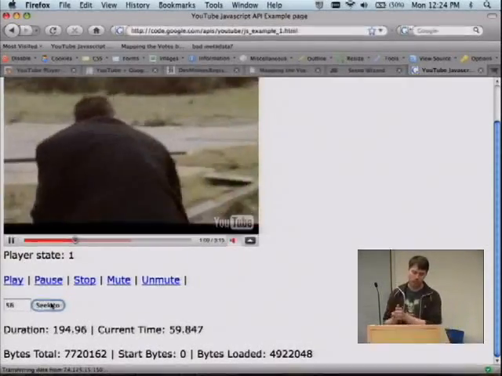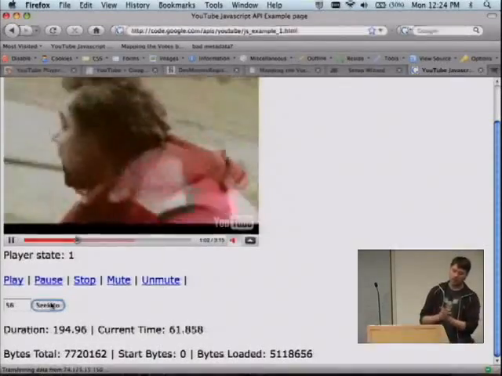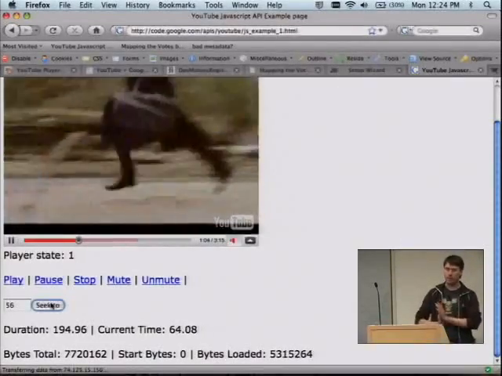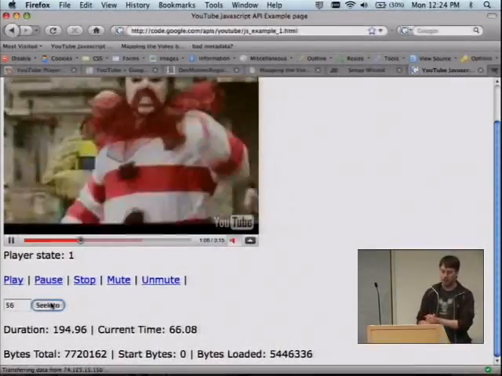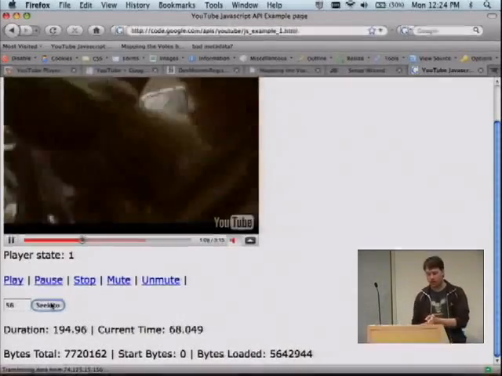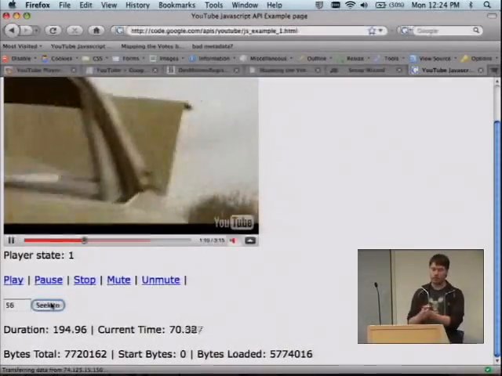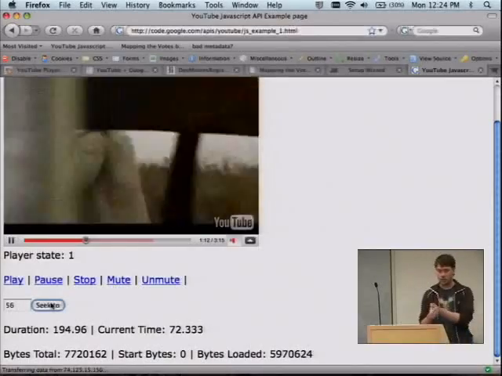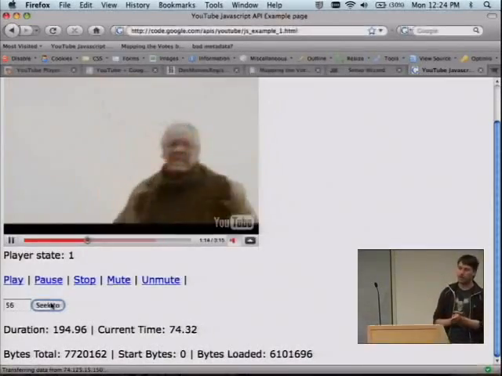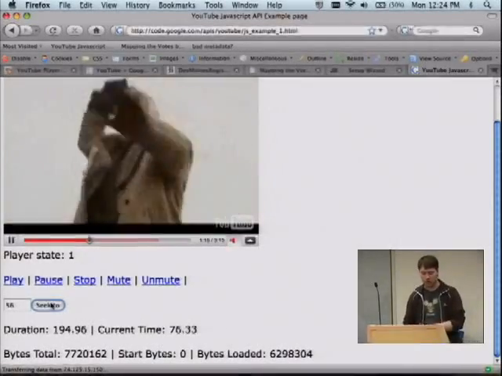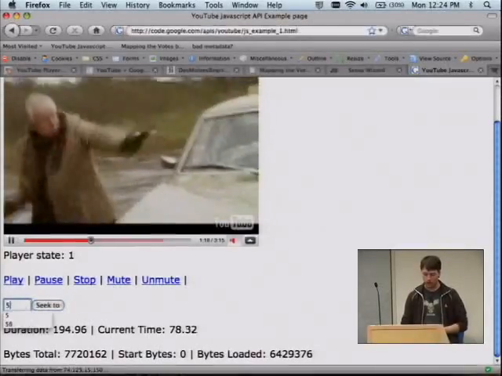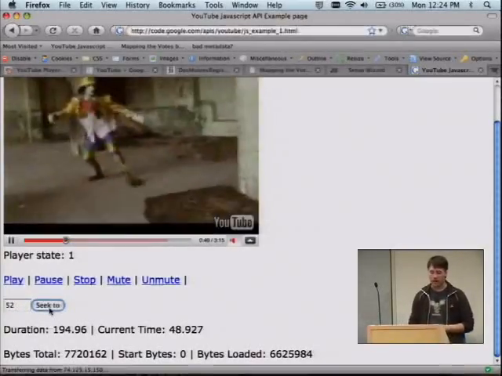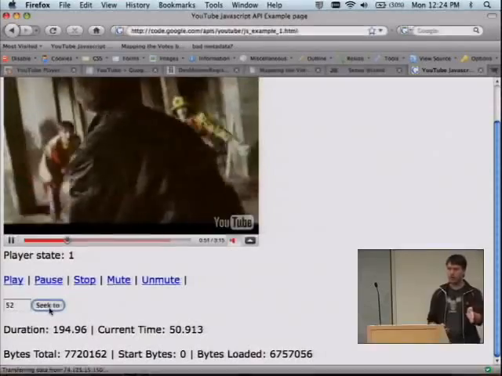So the way that the YouTube seeking works is we actually, even if you're seeking ahead or within the FLV, you have to go to a keyframe. So what happens when you call seek to is we actually go to the closest keyframe to the seconds you specified. I should say the closest keyframe before the seconds you specified. So that way you're guaranteed that if I want to look at whatever is at second 52, that is going to play because it's going to go to the keyframe before.